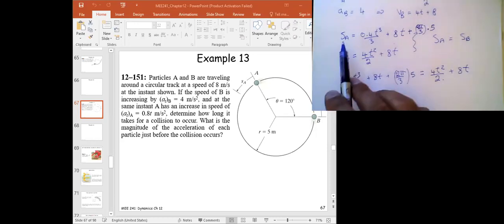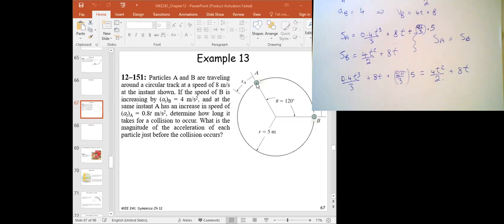Exactly. So here SA is measured with respect to this line right here, or this starting point. For you to specify a collision, or to be able to find the time when a collision will occur, you would have to measure the position of A from the same frame that you use to measure B. So we have to use a common frame for measuring the S's. Does that make sense? So here we're measuring A from this point.